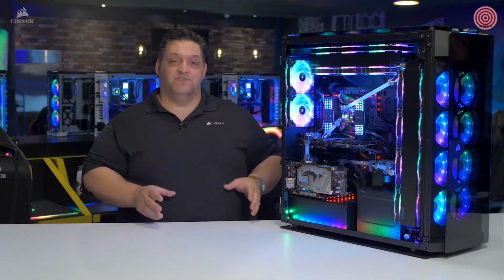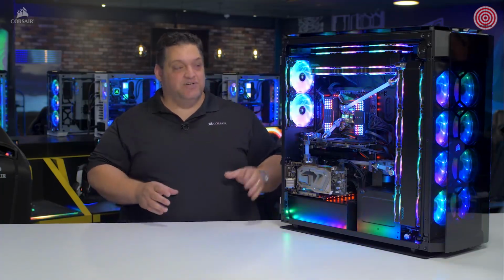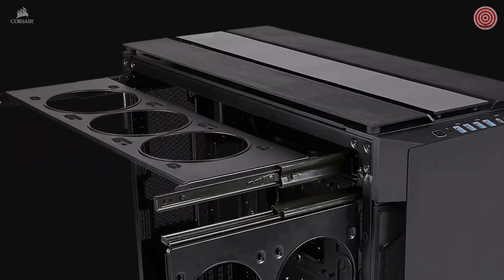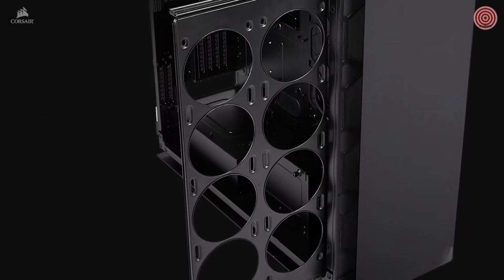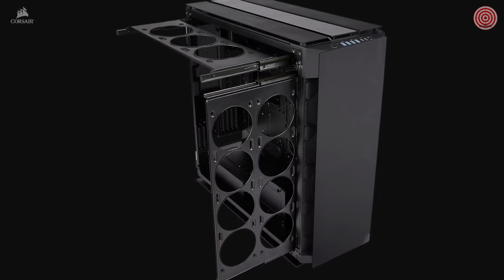One of my favorite features of the Obsidian Series 1000D are the slide-out radiator trays. They make it easier than ever to install fans and radiators to build up a liquid cooling system. The front and top trays come out and actually can be completely replaced. By default, they have 4 120s or 3 140s.